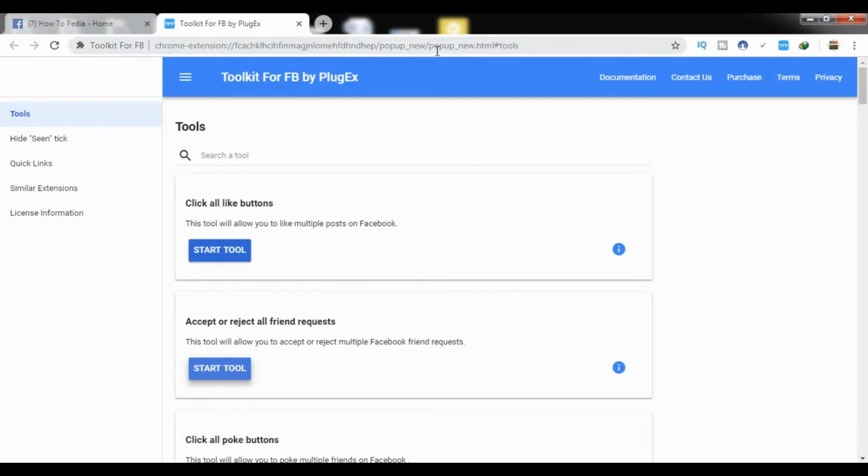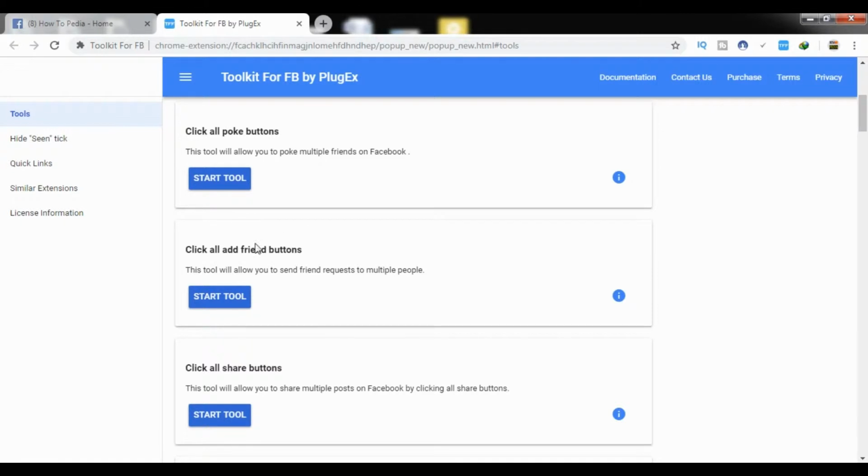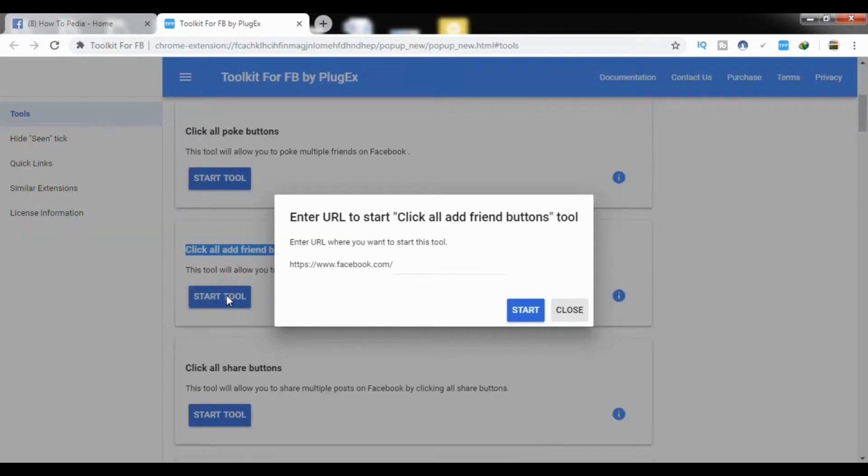Now, second tip: how to send friend request to multiple people in just a single click. This is the option. Click all add friend buttons. That means this tool will allow you to send friend request to multiple people. Just click here, start tool.